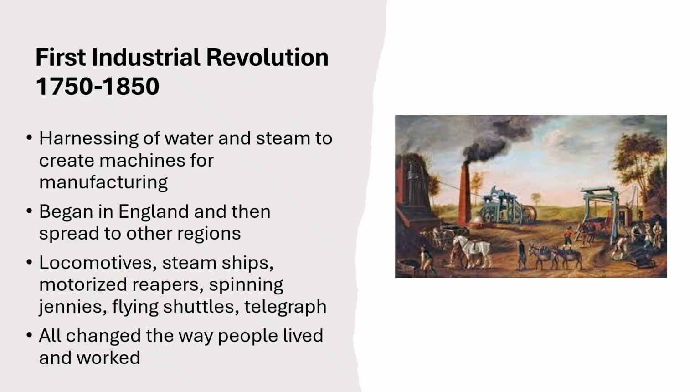And then the telegraph machine, which will be invented at the latter end of the first industrial revolution, right around 1844. And this, of course, revolutionizes communication as well. So all of these changes, which take place in a relatively short period of time of just over 100 years, is really going to revolutionize and change the way that people live and work.